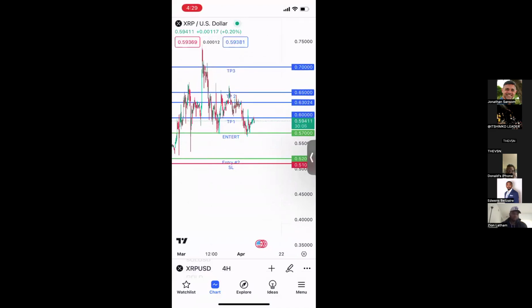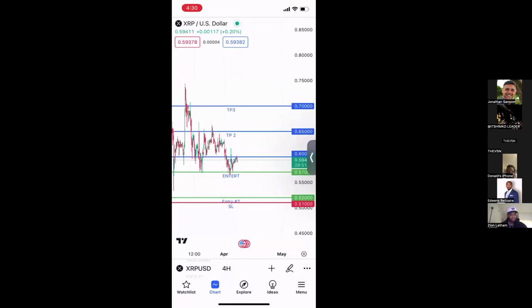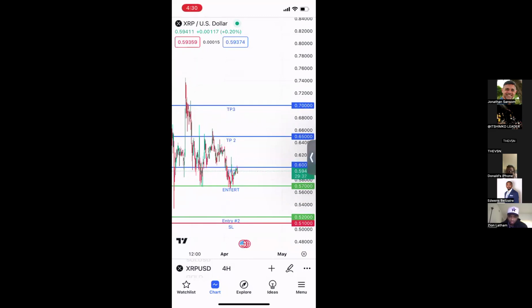Now, you may be looking at this and be like, hey, KD, look, I think we missed the train. Guess what? We did miss the train. But because we know that this trade hasn't hit TP2 yet, it hasn't hit TP3 yet, and it has the potential of doing it, you know what we're going to do? We're going to enter the market right now, because the trade is still active right now as we're speaking.